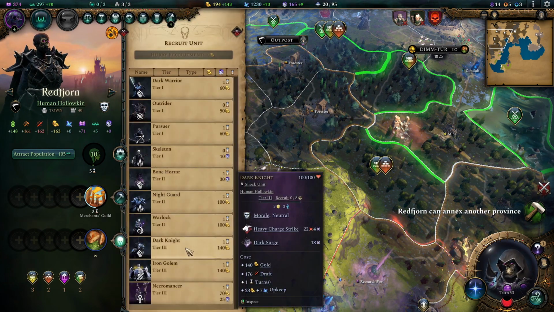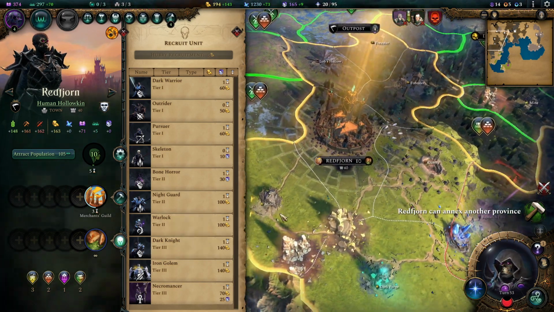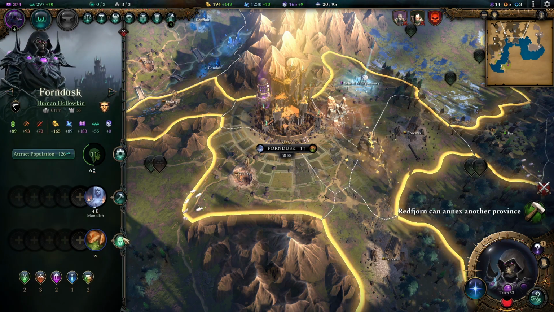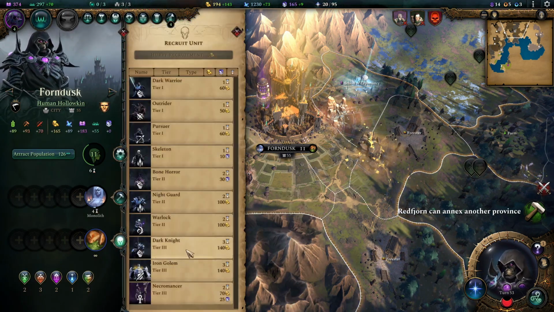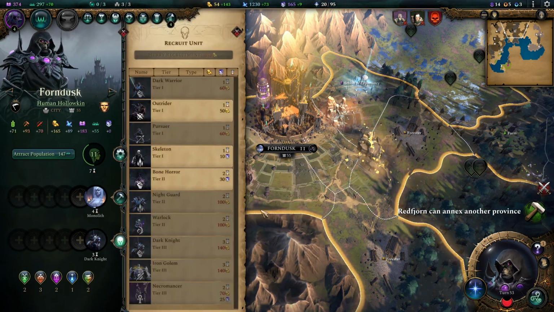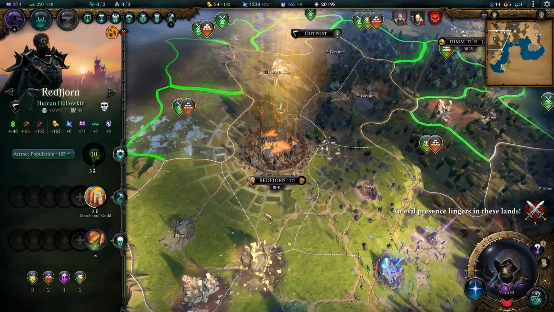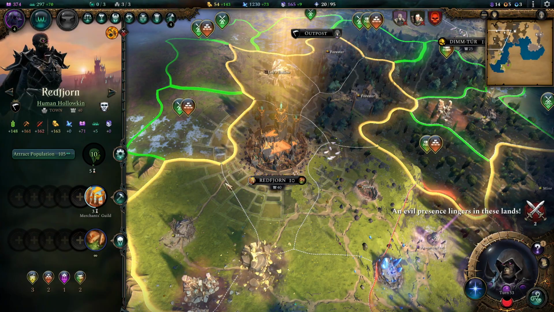I mean, here's an option. We could start working on these Dark Knights. And you know what? I am kind of inclined to do that now that I'm thinking about it. So let's start one up here. We'll go for a Dark Knight. So there, that spends most of our gold. So there we go. Now we have to hold back so Redfjorn can annex another province.